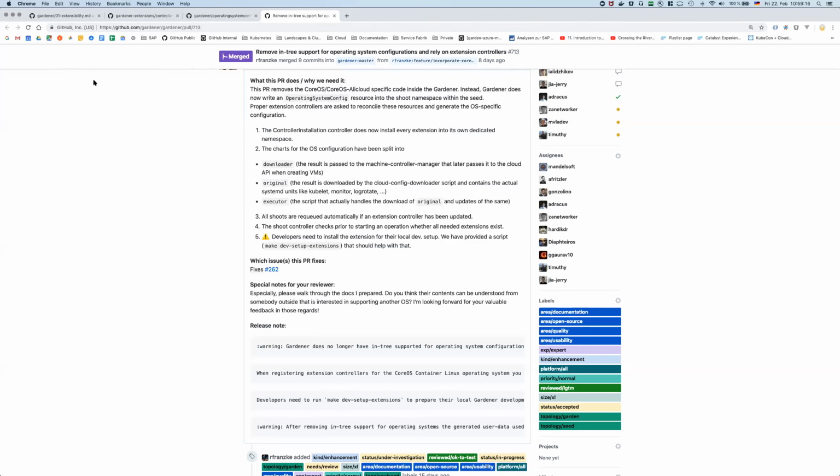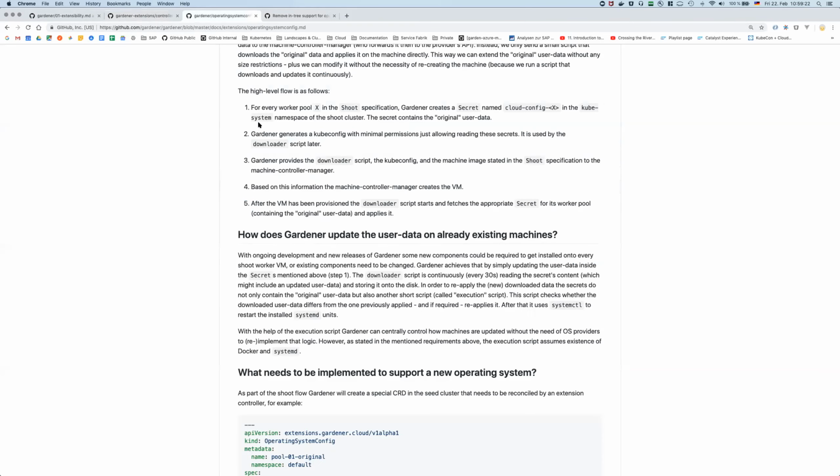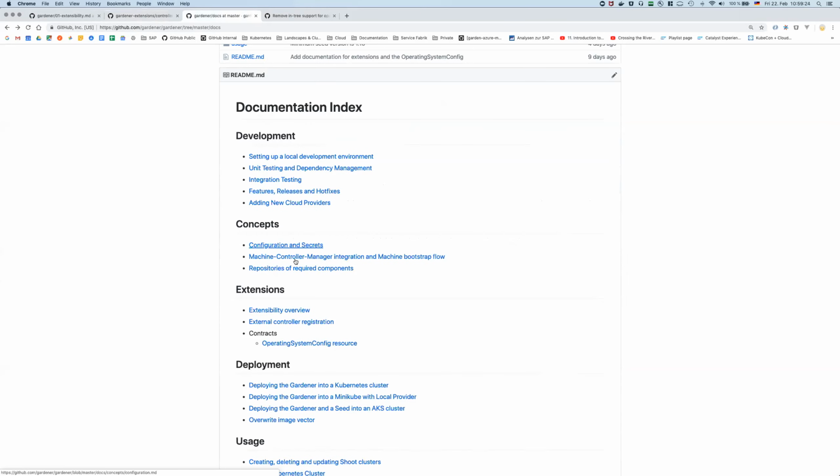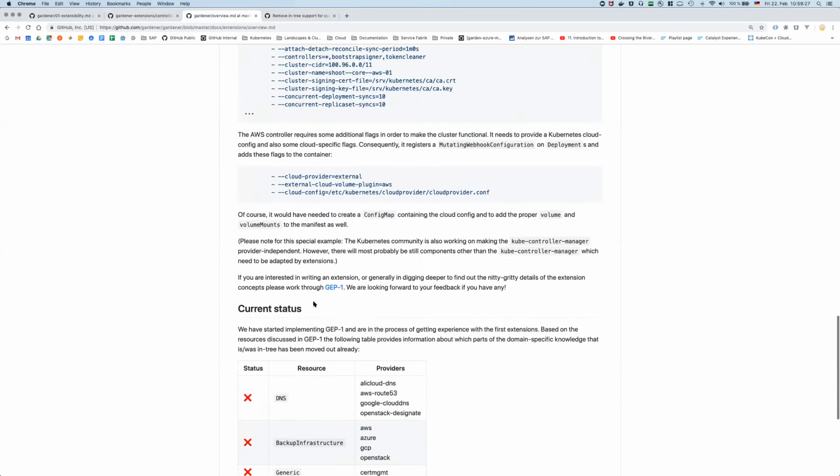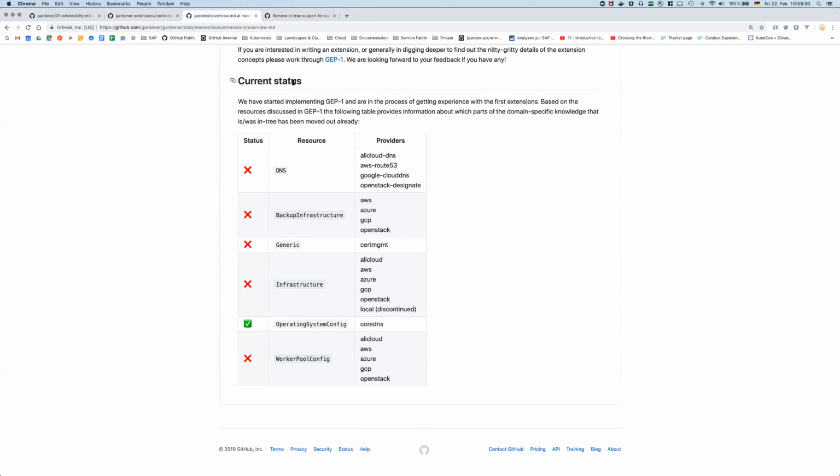Okay, so then just a quick overview of what the next step is more or less. Here in the overview document of the extensions folder, we have a small status report of what needs to be done. So the operating system config, called CoreOS as it should be, of course, is completed.